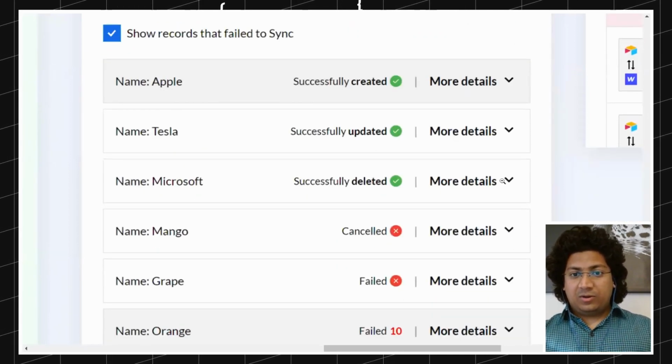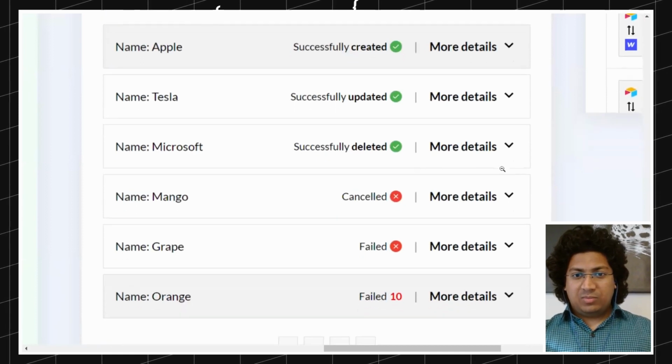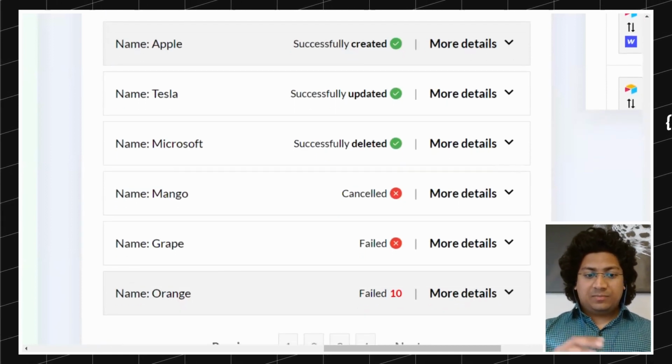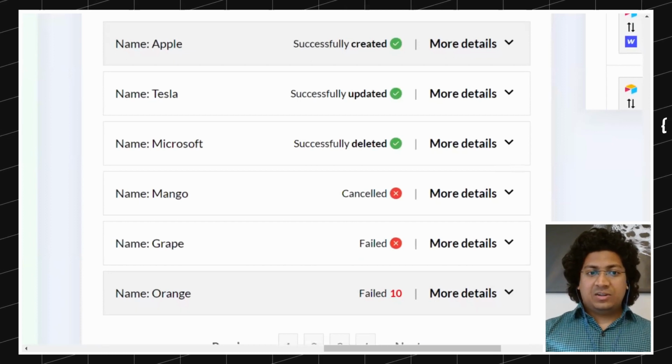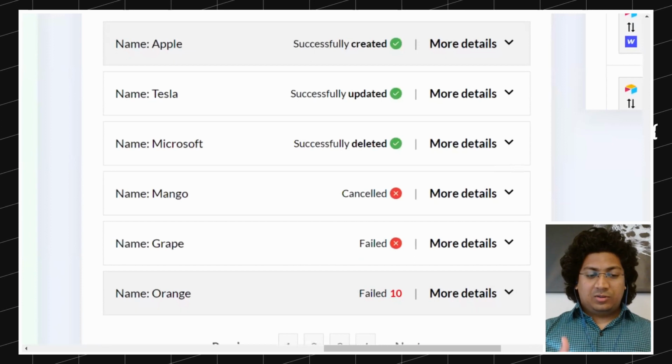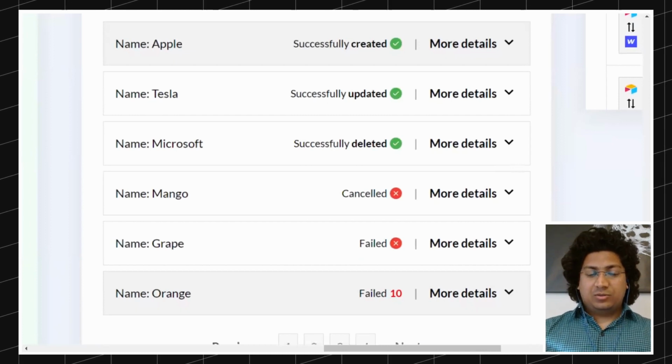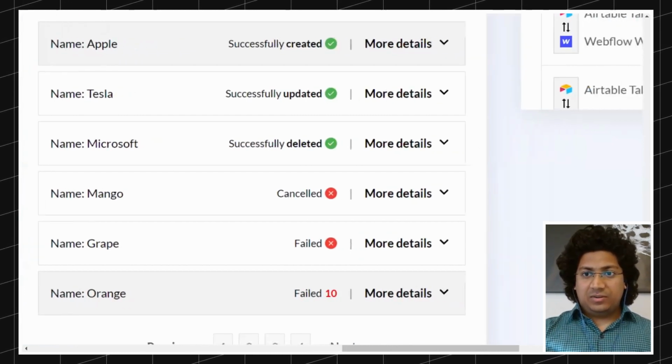You can click onto these accordion boxes to see more information, and inside of that you would see the fields that were synced during a sync. So the two-way sync will not update every single field, but only those fields that had been updated. So you will see a record of that in here.